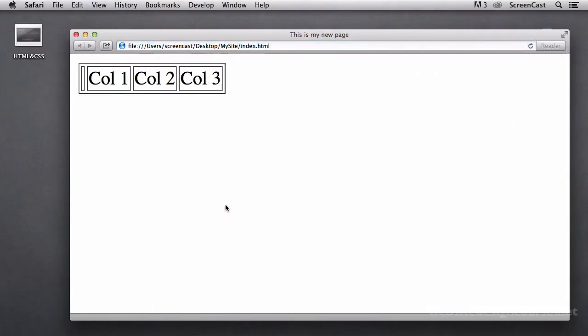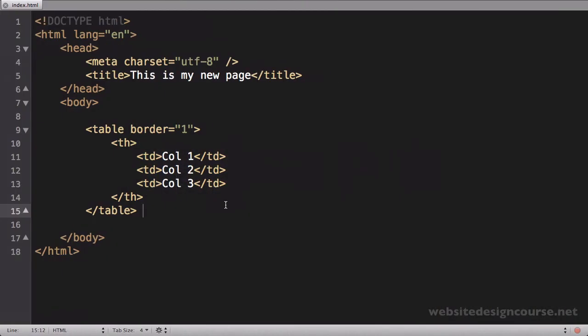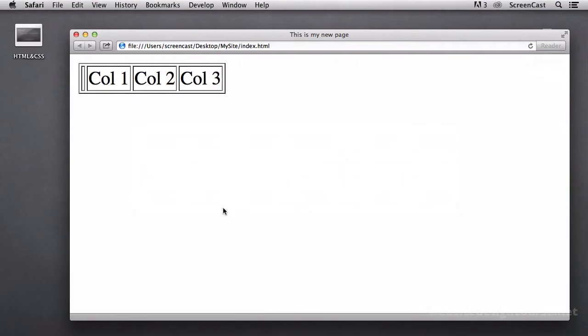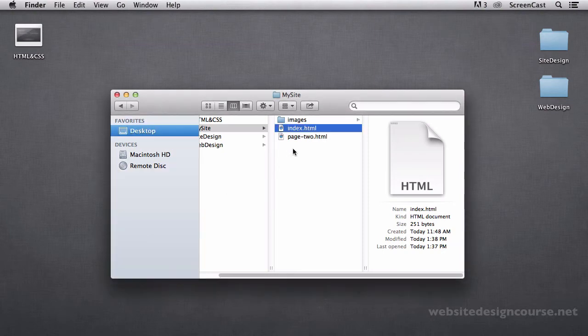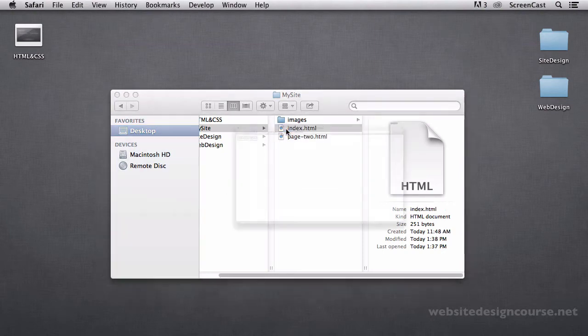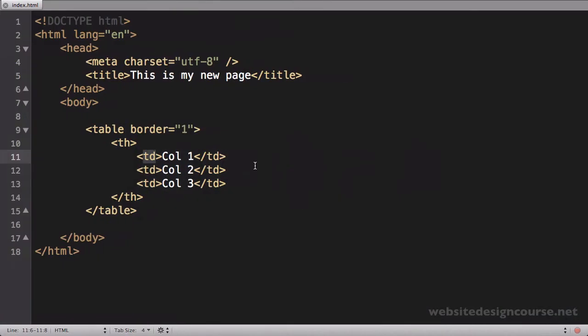And that still shows that error. Something else must be goofy. Let's check this out again. So we have an opening table, th, th, data cell, 1, 2, 3. I don't initially see the error. It may just be cached. Let's close that down and relaunch that.